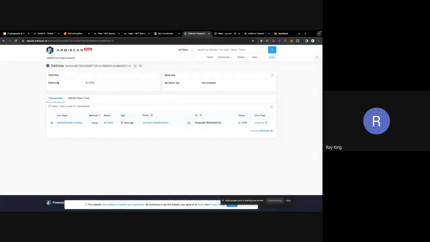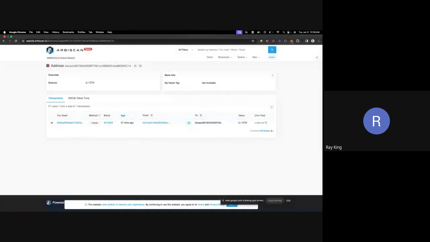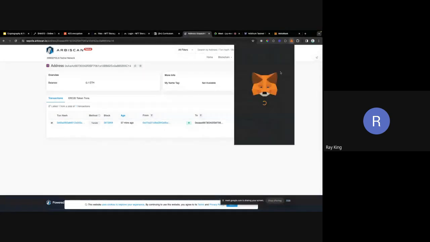What this entry is trying to show you is the transaction that actually took place on this address. So you can see the address it came from, the address it entered, the block, the method, the transaction hash, the age, when it was done, the value, and then the transaction fee. Now, I think my account still has like two transactions.